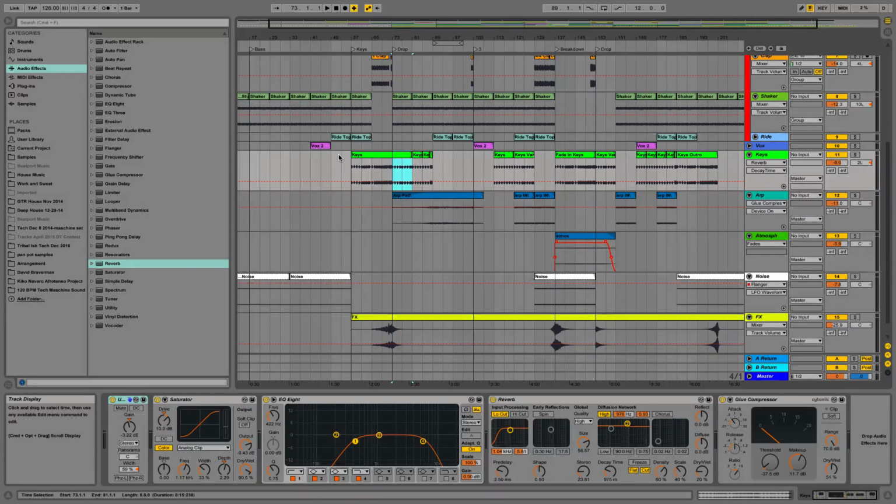Speaking of the classic 909 ride, I'm using that to build energy here. Sometimes people let the rides continue throughout the break, then take them out to really decrease the energy. So when the kick comes out, you can still have some ride cymbal going. So here's what that sounds like. Here's what it sounds like before. I'm not going to play it and make you sit through a whole 7-minute thing.